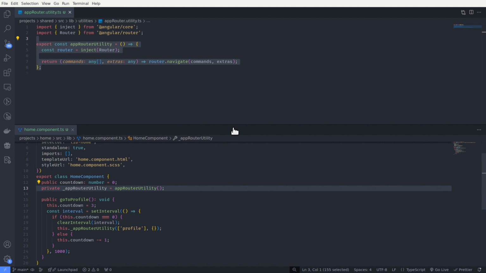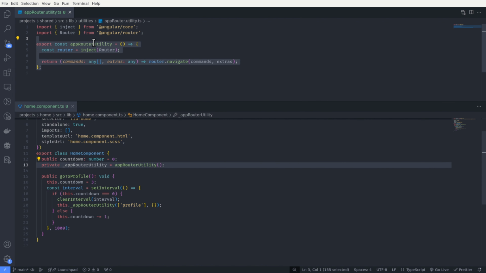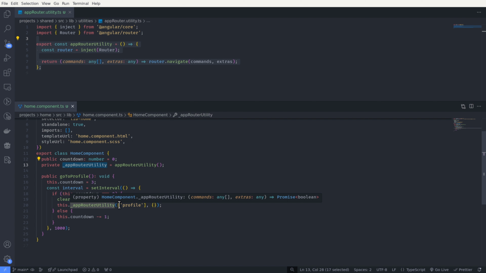Now let's see how we have modified our component to actually use the utility function. The first thing, we are going to be creating another member variable here that references our app router utility. You recall how we created results in the closure; it is the same. So we are creating the app router utility variable, and then this variable is what we will be calling here with the parameters that we just passed in.